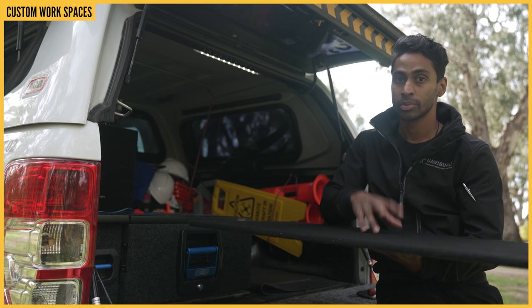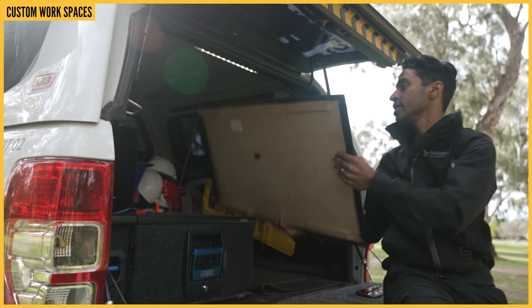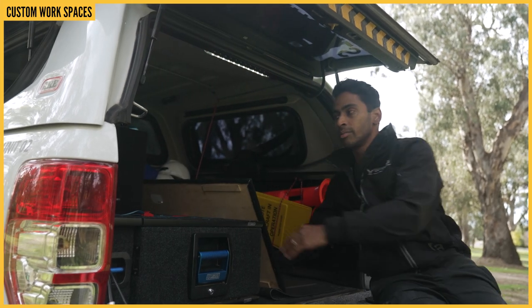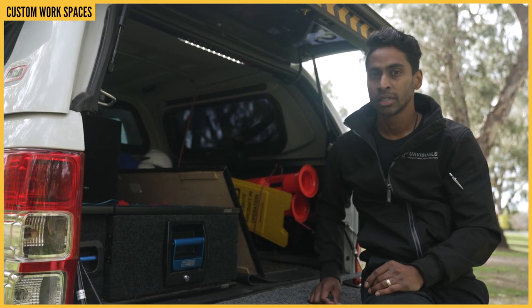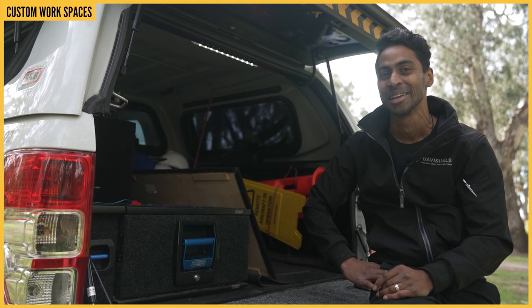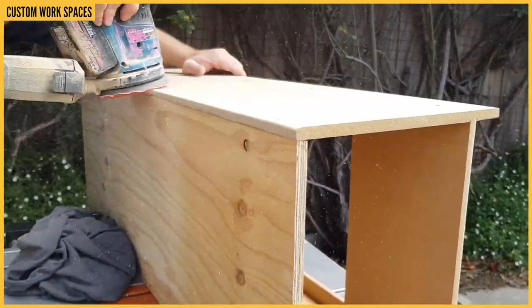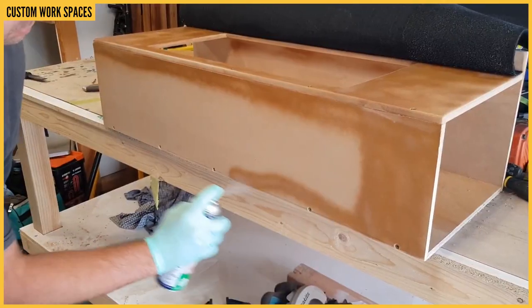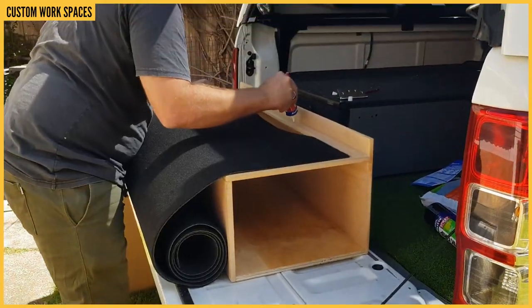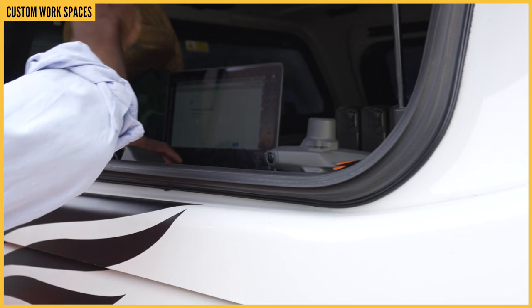This is workspace number two. Workspace number three is a custom-made bench modular desktop box. I'm not sure what the name of this thing is going to be called, but it lives on top of the drawer system. We designed it keeping in mind that you would want to use a 15 or 16 inch laptop at the top. You're going to be operating at shoulder height.